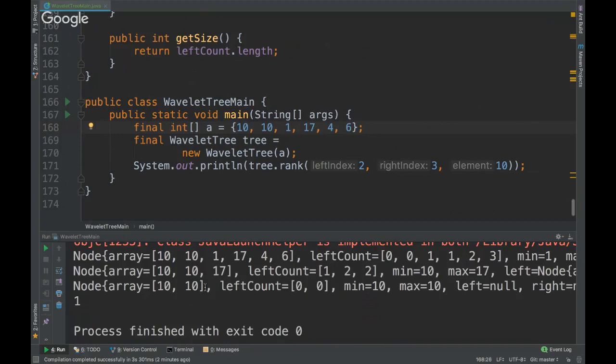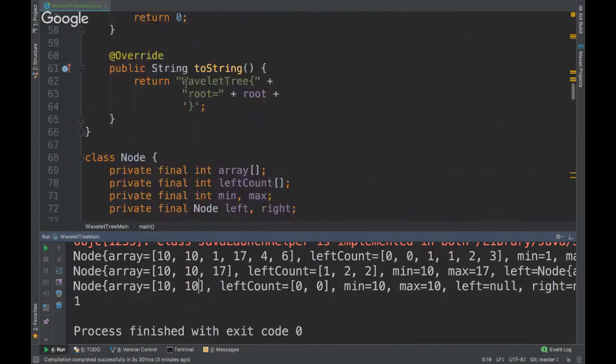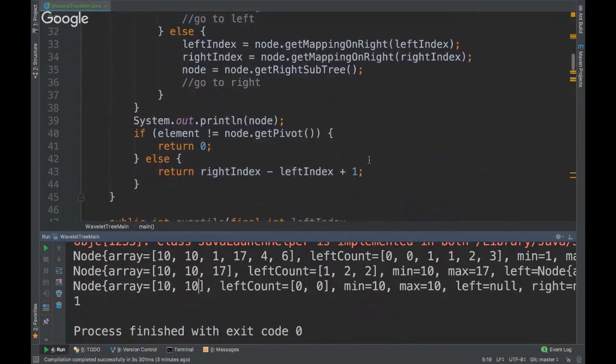Because this is fundamentally hitting our Wavelet tree assumption that we have the number of elements which have been mapped to the left up to this point, and the number of elements which have been mapped to the right up to this point. And what's happening is that we're coming to the leaf node and we are seeing that this is made out of tens. That's great. What we're going to do is just return the index. And what ends up happening there is that we actually have no elements here. We are both here. And we just say +1. So that's weird. Should it be +1 again? Let's just get back to +1, and let's just return left index minus right index. Okay.